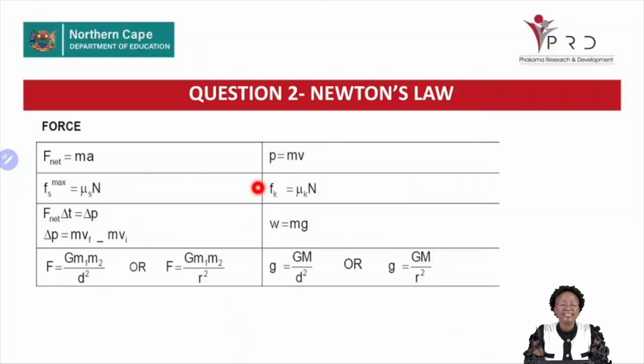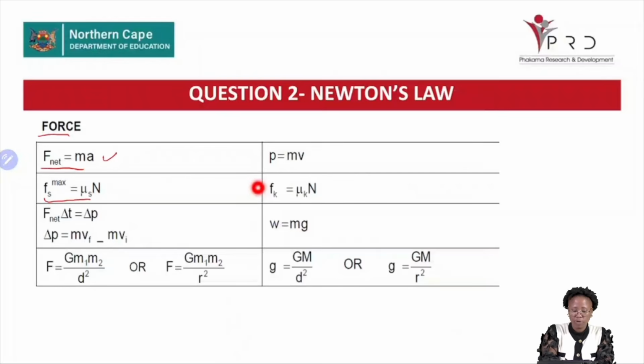Now, let us look at which equations I must familiarize myself with when I'm looking at question 2. Remember, question 2 is forces, Newton's laws. Which formulas, according to the data sheet? You go to the data sheet, you will see a place written force. Under force, I know that Fnet equals ma. I'm going to use that one when I'm doing Newton's second law, and even when I'm doing Newton's first law, but I'll remember that when I'm doing Newton's first law, my acceleration will be 0, which will eventually result in Fnet equals 0.